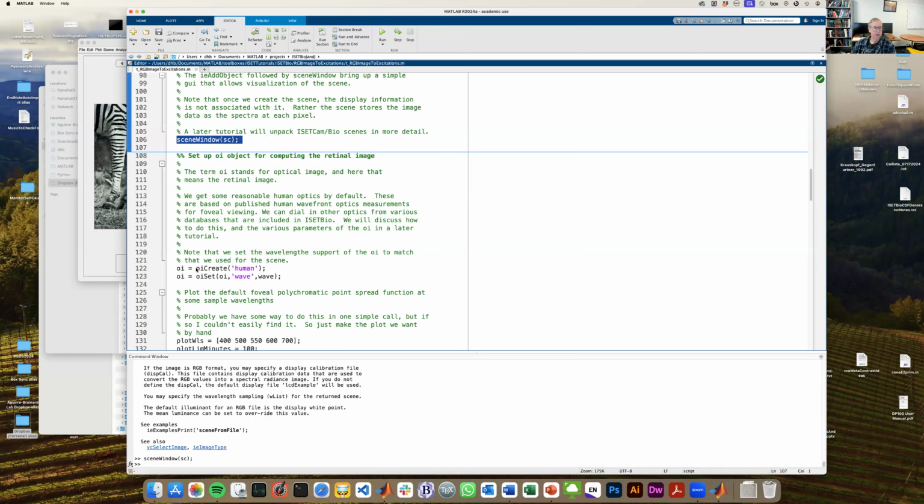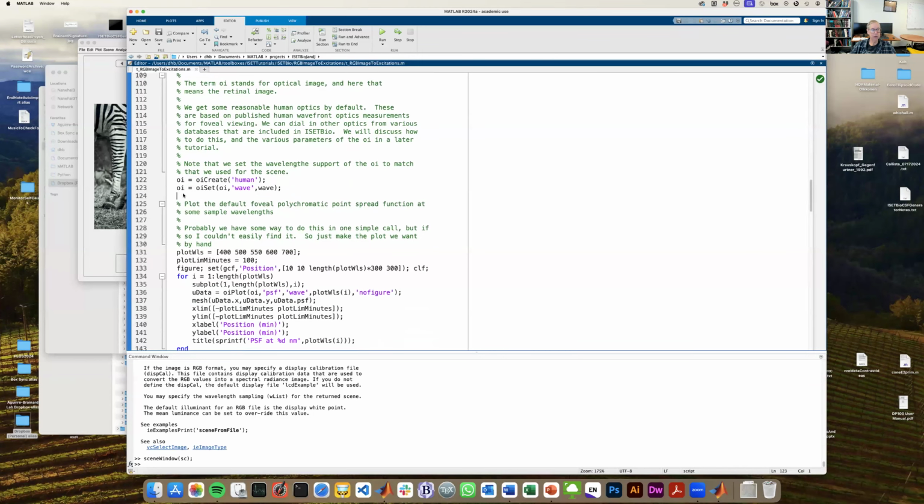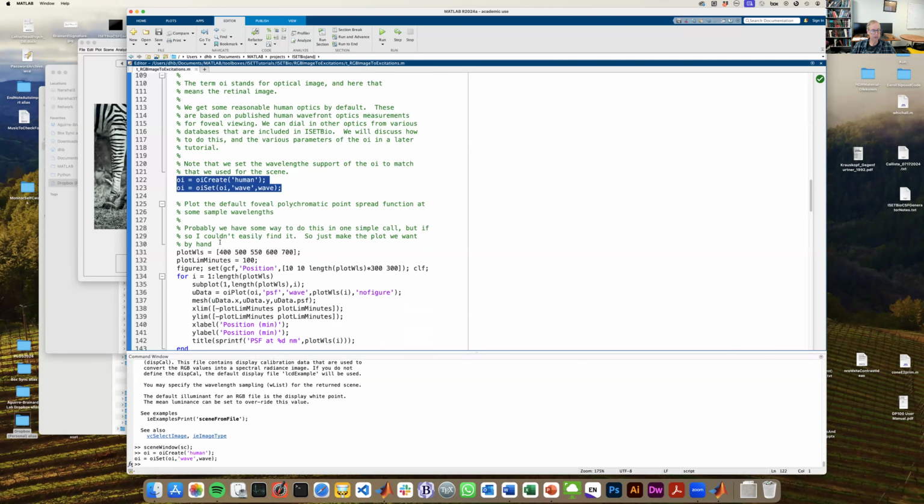And we produce a basic optical image by creating one: OI equals oiCreate, and we pass in that we want the human defaults, the properties of this optical image for a typical human eye, some of whose properties I'll talk about below. And then we're going to make sure that the wavelength sampling of our OI is matched to what we set up at the top. So I will do those two things.